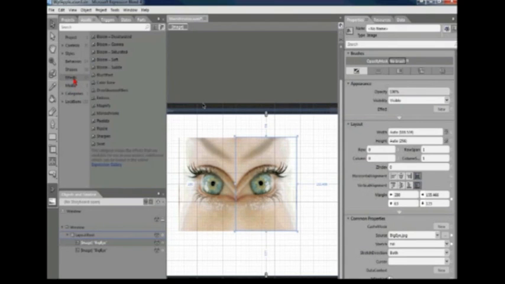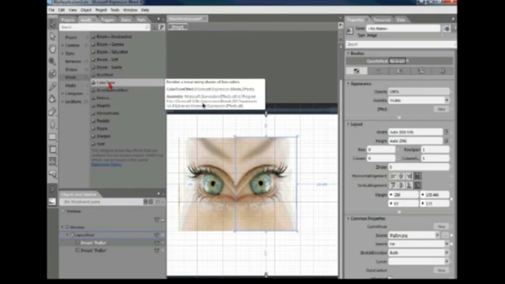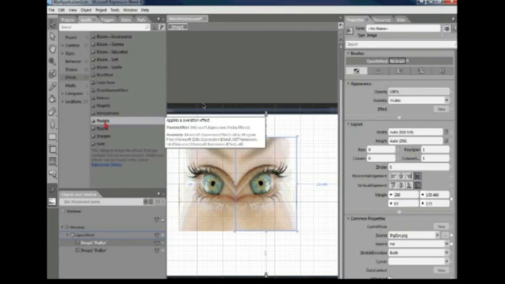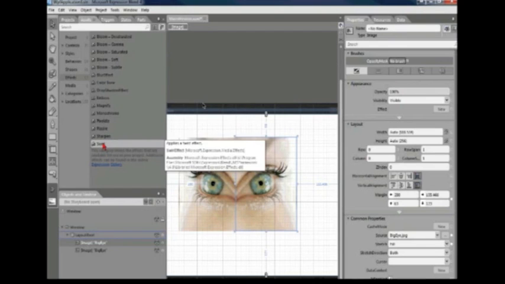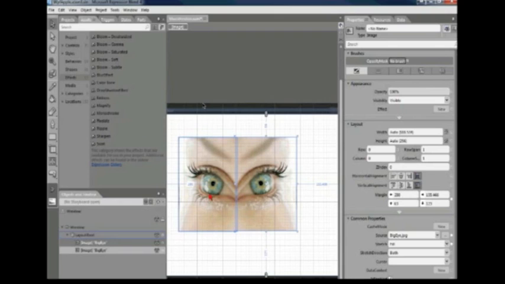Next, I'm going to apply a shader. Now, I'm going to apply one of the existing effects. They're in this Assets section. You can see there's a number of bloom effects, and there's one for applying a color tone, the standard drop shadow, and embossing type ones, one for changing it into a grayscale, and other fancy distortion effects down here. I'm going to pick this one called Magnify, and I'm going to drag it over to this picture.